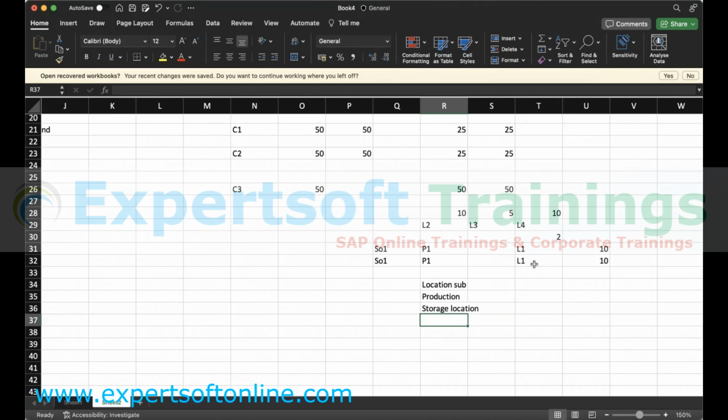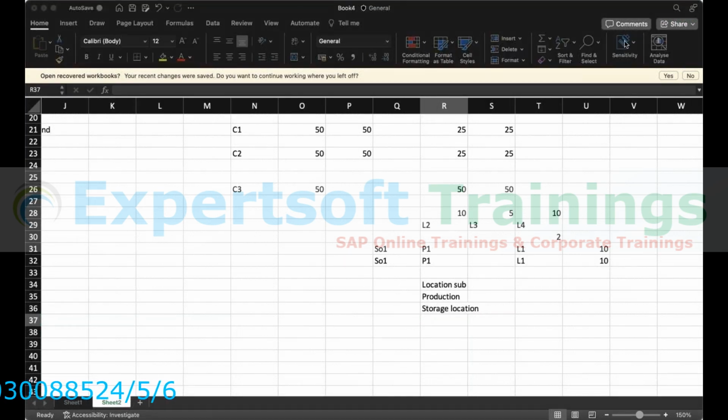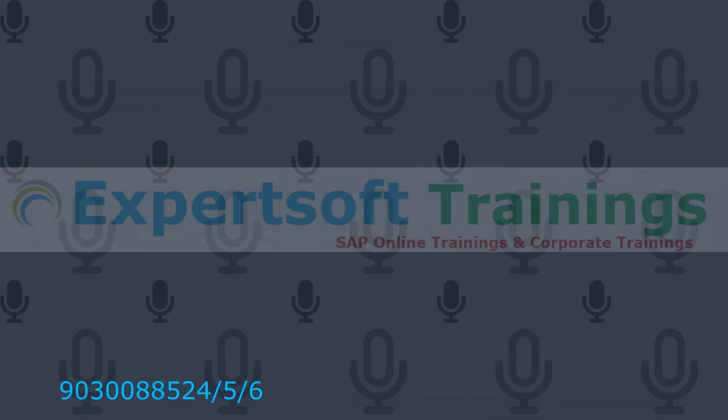So to go for the ABC functionality, first you need to understand at which level you want to activate this ABC functionality. Again, here those combinations will come. In case of GATP we maintain the condition records and the sequence and all. The same way here also we need to define the characteristic combinations. Here only a bunch of apps are there. With the help of those apps, we maintain those combinations, those rules, and the sequence of those rules.